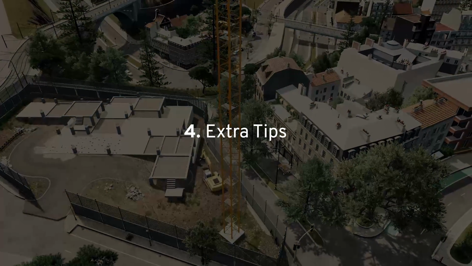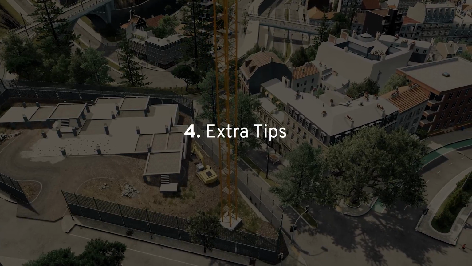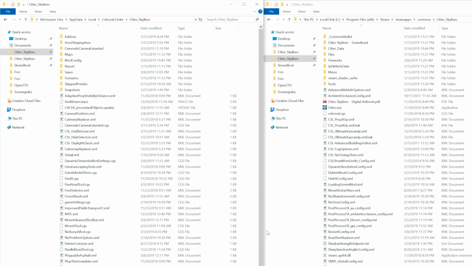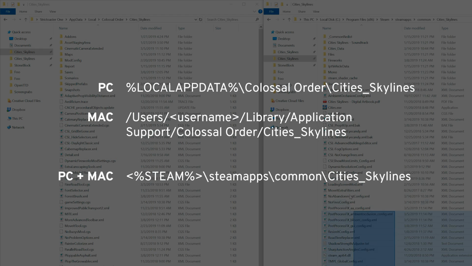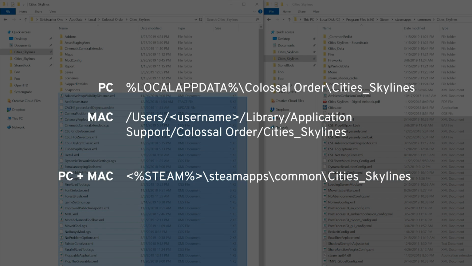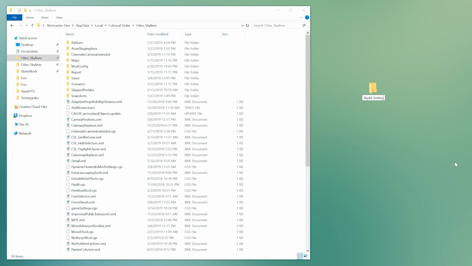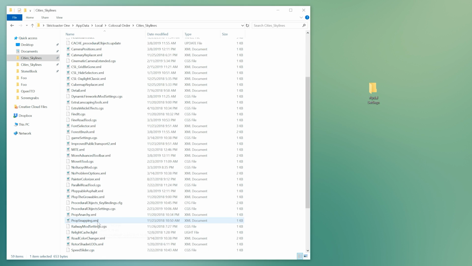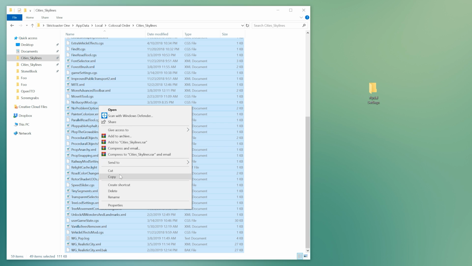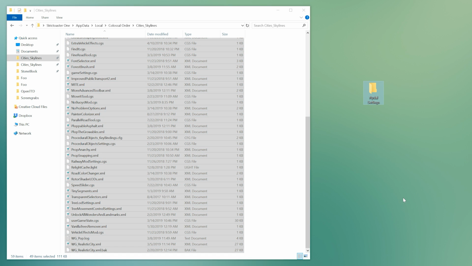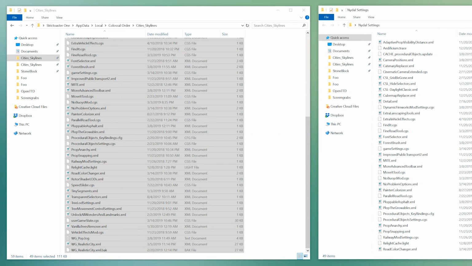Now before I go, there's a couple more things that I want you to keep in mind. Whenever you change the settings of a mod or a game, they usually live in these files on these folders. If the cities you're working on have different settings and configurations, you will have to copy these files manually and back them up to a different folder every time you switch projects. In other words, they won't change when you subscribe to a mod or switch accounts, and instead they will get overridden whenever you change your settings.